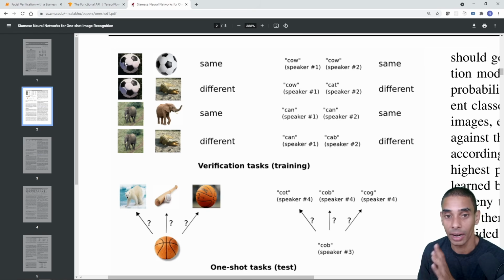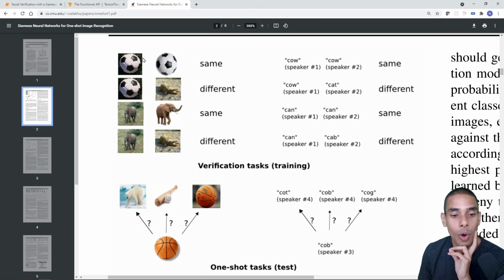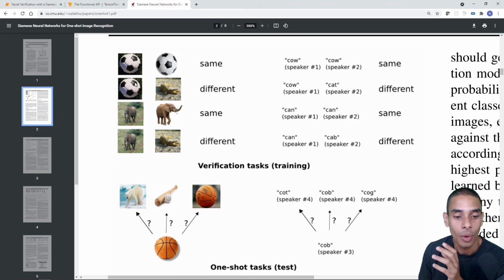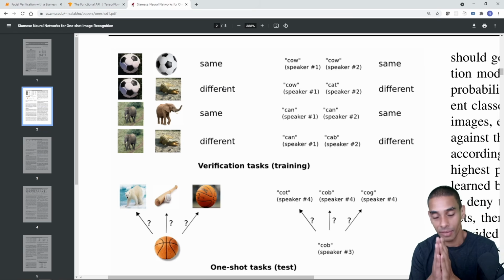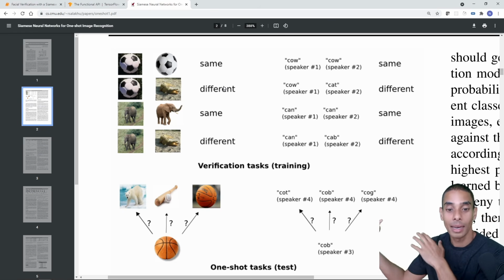We then pass through a verification image, or a positive or negative image. What we're effectively going to be doing is saying, hey, does our anchor match the positive image? In this particular case, you can see the soccer ball matches the soccer ball, so it outputs same. When our neural network does it, it will output 1. We then also pass through our input image again, our anchor image, and verify it against a negative, and we want to make sure that that is different, because we effectively want our neural network to be able to distinguish between ourselves and another person.